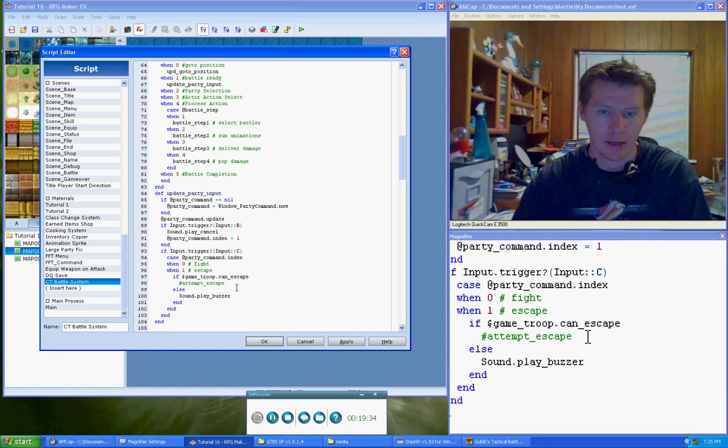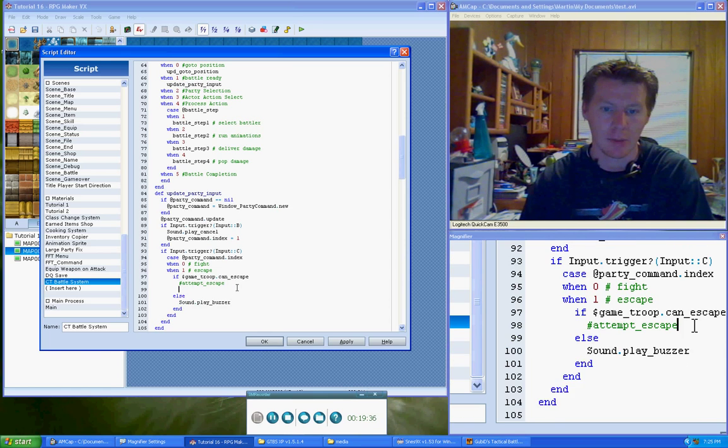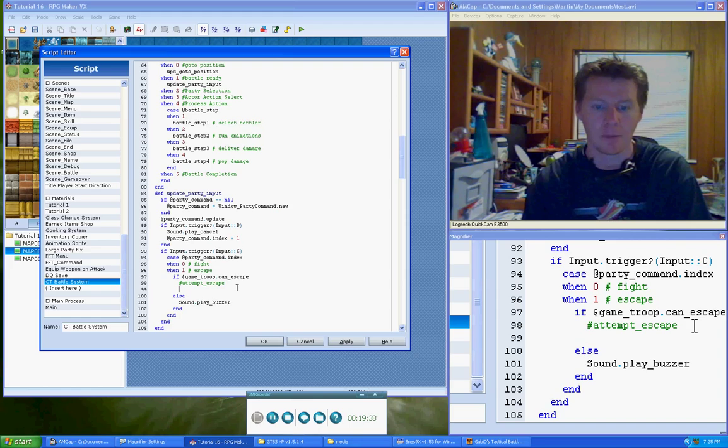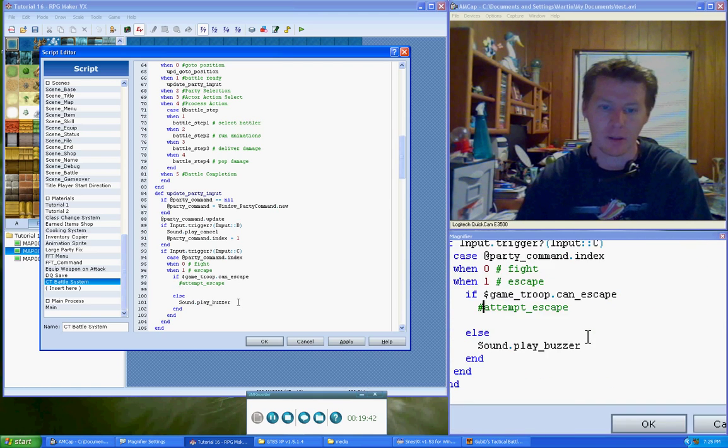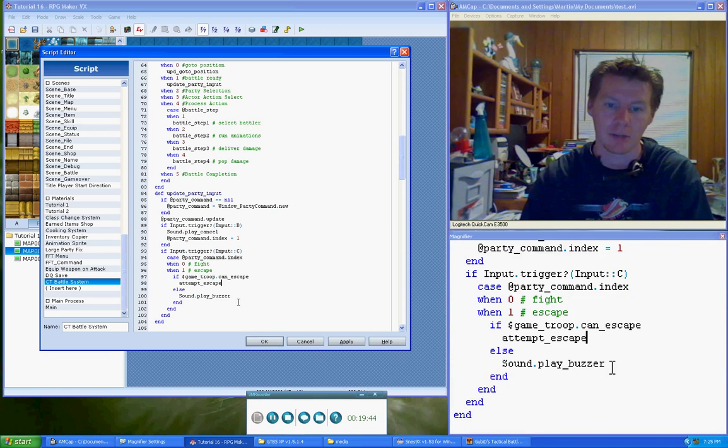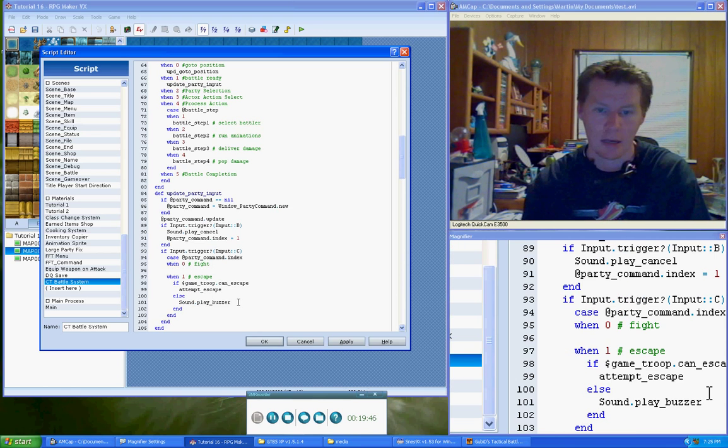And in which case, this would also dispose of the party command and move it elsewhere, but that would actually be done as part of the attempt escape option. If you're going to fight, then we're just going to say let's go ahead and jump to the next phase, which is phase 1, or I'm sorry, phase 2 for the party selection.